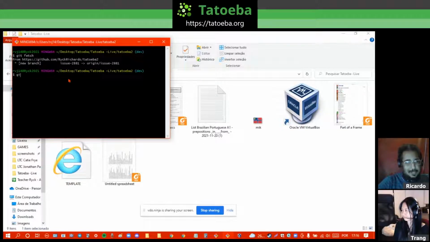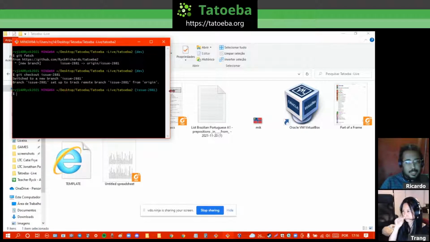So now I'm going to check out the new branch I created, issue 2881, and there we are. Here you can see that I'm working on this branch and not on dev anymore, so not on the main repository of my fork.